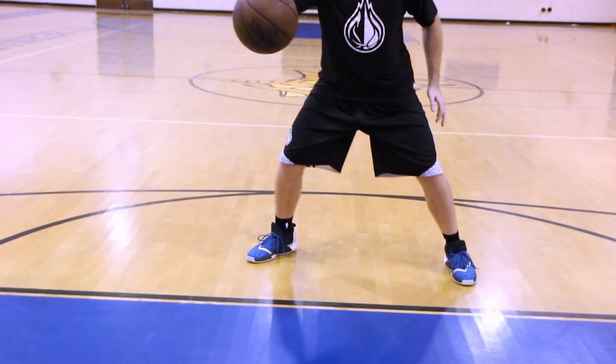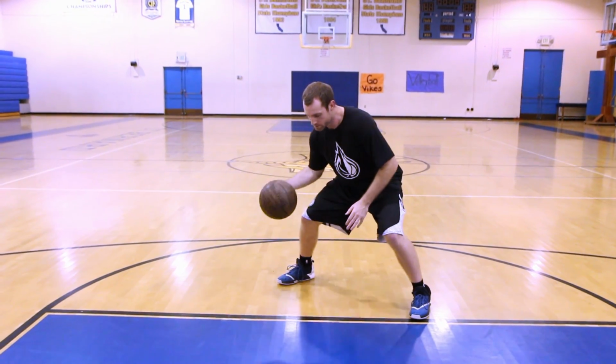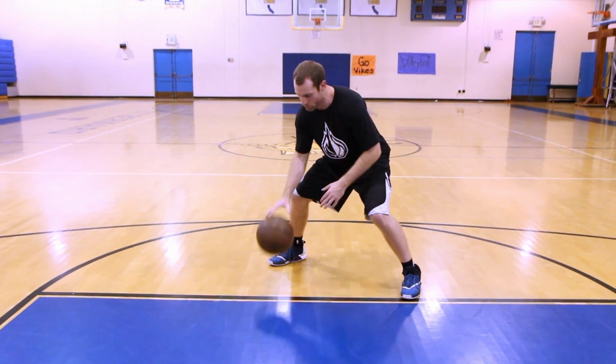After we get the pound, the next thing we got to talk about is control. What we're going to do is we're going to go pound over pound. Now, it's not pound, loop, and carry the ball because we can't carry the ball in the game. What it is pound over pound while keeping our hand over top the ball.